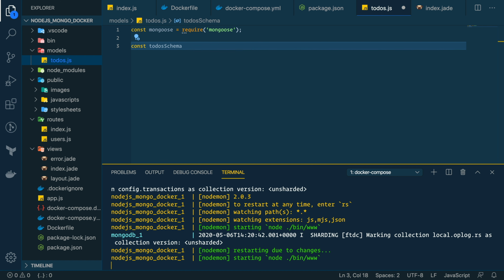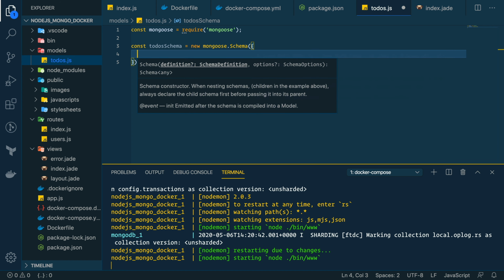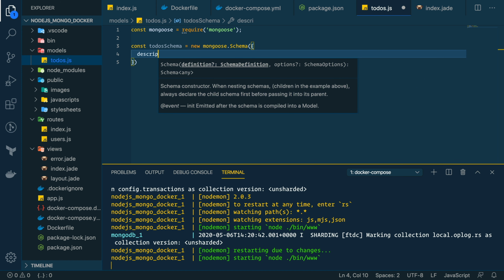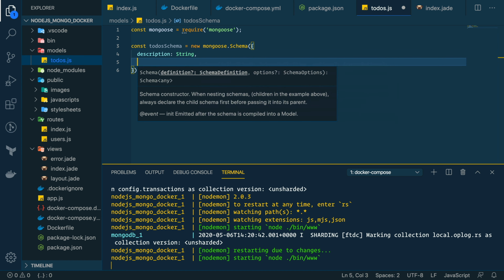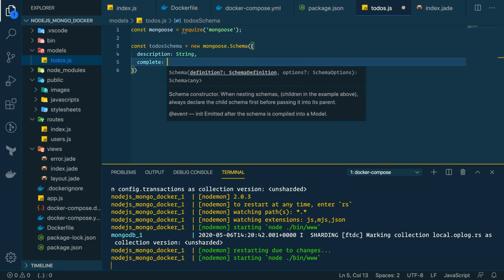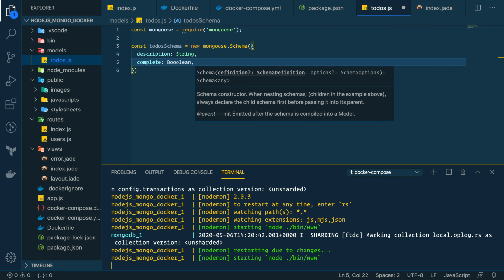So we'll say todoSchema equals new mongoose.Schema. And that takes an object, we'll say description, which is a string, and complete, which is a Boolean.